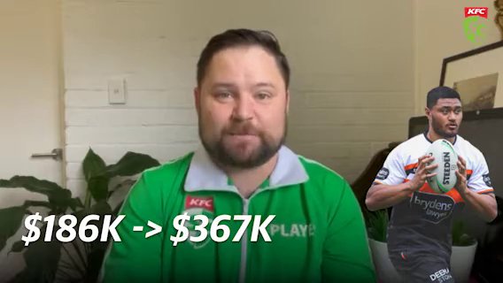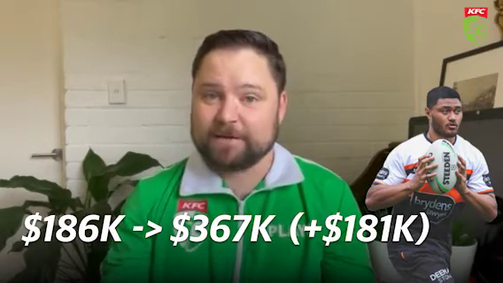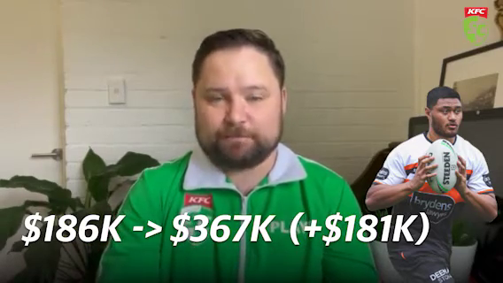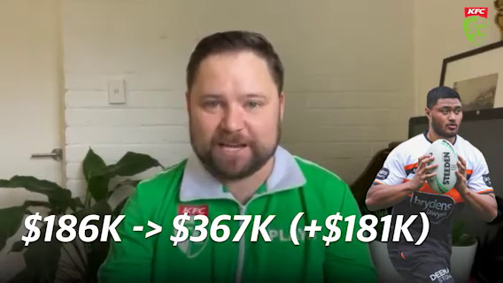Stefano Utoikamanu was one of the best cheapies last year. Started at 186k, which is basically base price. By round 6, he was up to 367k. So he's made about 180k. Obviously, he was a great cheapie. You could cash him in at this point, but how do you realize this money? How do you actually get that money in your pocket?